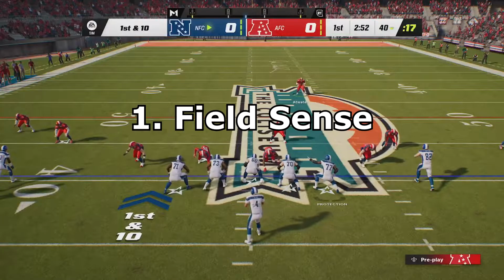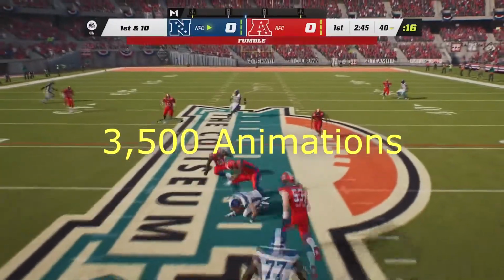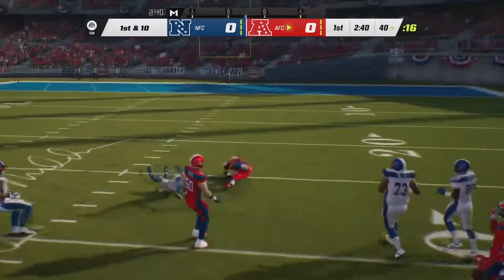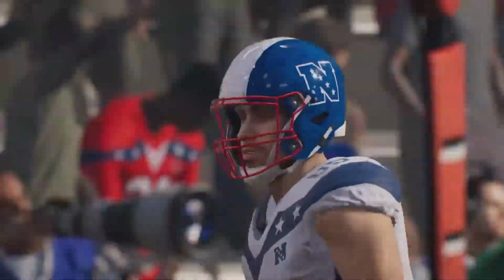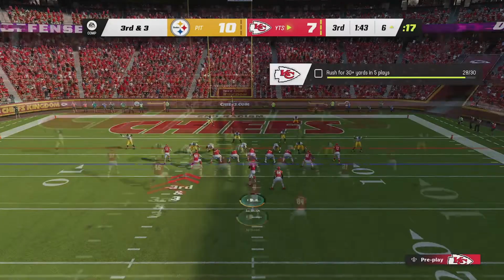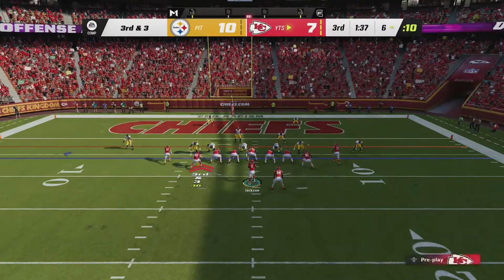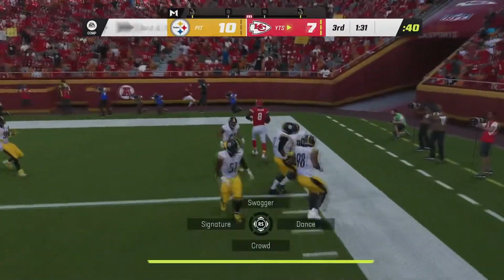So the first big change that they added was called Field Sense, and there's videos on what exactly it does, but basically they added over 3,500 new animations during the play, and they gave you a better defense and ways you can do things with wide receiver and defensive back battles. And I feel like they did a really good job, and there's a lot of things that make more sense now. There's also a lot more animations, tackling and stuff that weren't added in before, so I think they did a really good job on the field sense and animations in general, giving us some more flexibility on defense.